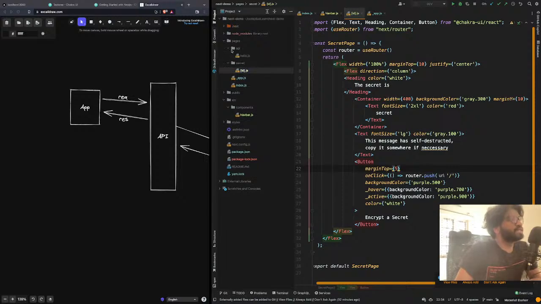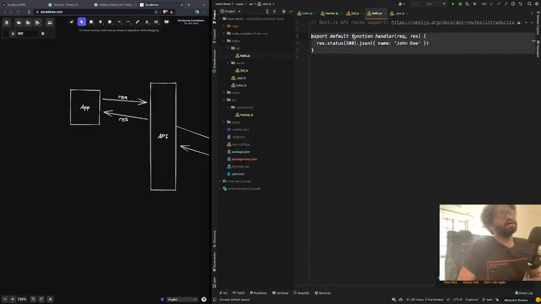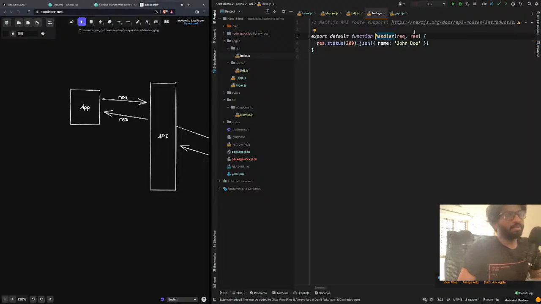Building it is really simple. You just have to create a folder, or a file over here. This works similar to how the pages work, because they're in the same directory, except the things under API are going to return a function, which uses request and response for that particular request made to this path and then sends some response.